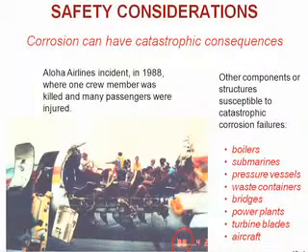This was a corrosion problem. Okay? That had to do with maintenance of the airplane, aging aircraft. These aluminum alloys that are used to make airplanes are very susceptible to corrosion. Okay? So you can imagine if you're flying an airplane, you want to make sure that it's not corroding. There are other components that are equally critical. Boilers are essentially pressure vessels. So if you take a fluid and boil it and create a pressure, and that component corrodes and explodes, you can imagine there can be a lot of problems associated with that.